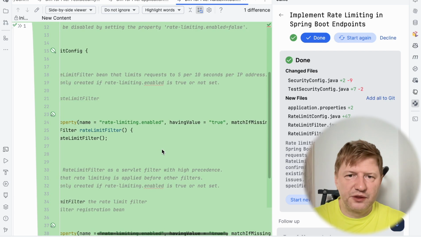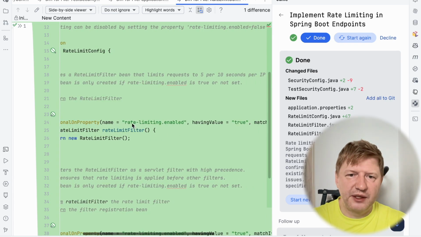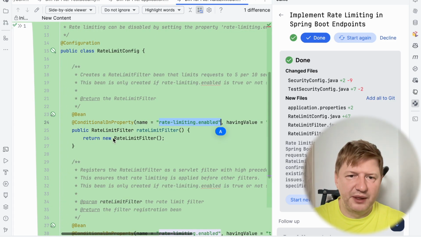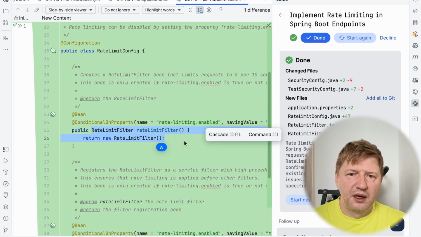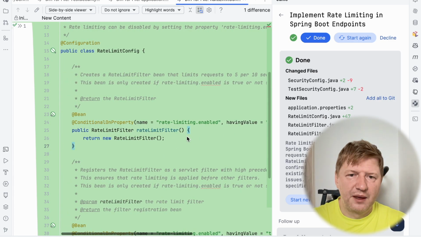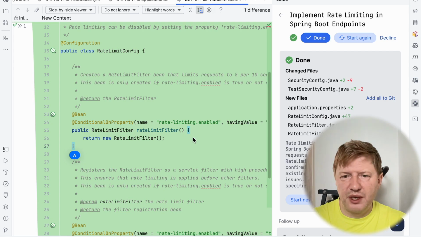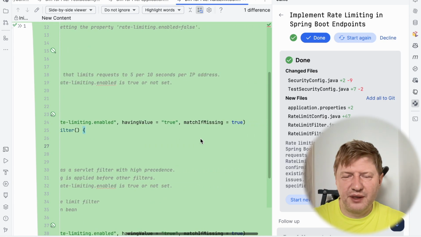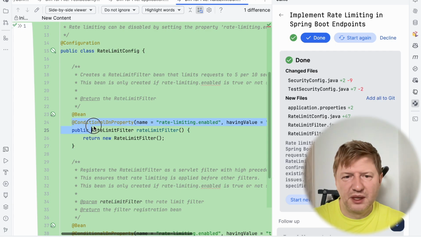Okay, it's clear. So it's not possible to run it dynamically, right? It's on runtime. It decides, okay, if you have this rate limiting enabled, then it creates a bin, right? Otherwise, it's skipped. Well, it's an interesting approach. I couldn't say I see it all the time, everywhere. It's definitely something questionable for me anyway, but it works. Let's call it this way.